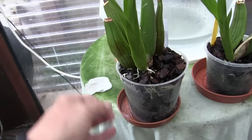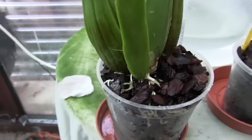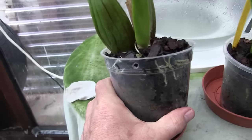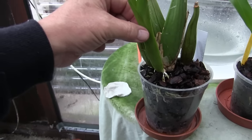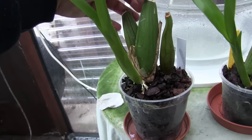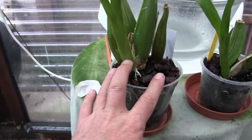Well, it has shot out. And it's also doing its roots thing. New growths do that, you know, and it's getting on with it at a rate of knots. They are heading down into the pot. So that little growth can now support itself, even if it wasn't getting any energy from the back bulbs, which it may well not have been doing, I don't know. But that's up and running now.